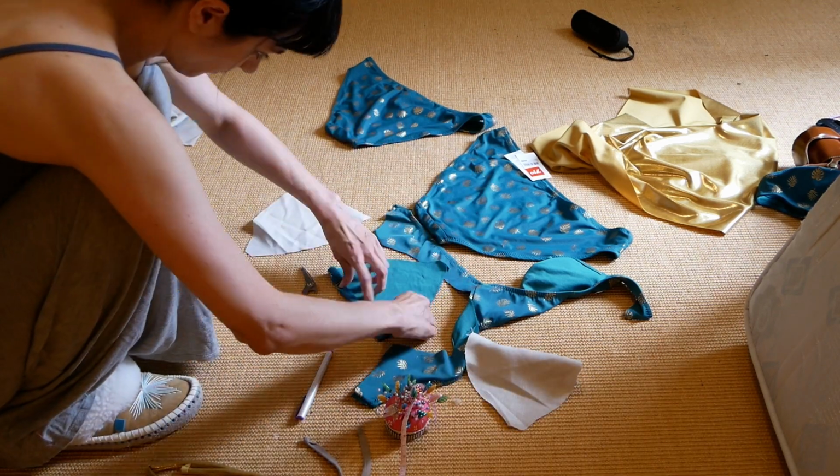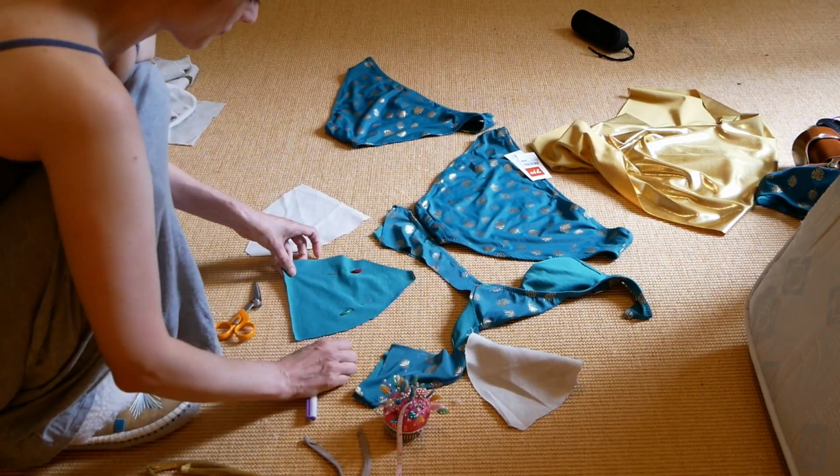Then I tried to figure out how to hem a curved piece of fabric. This has always been my downfall. I'm having doubts about my method. I went online and tried to find a simple pattern for a bikini top, and I just found something on Pinterest that was a really small file, so I can't read that at all. It's very pixelated, but I printed it out, and I'm going to try to figure out maybe my size, and hopefully I didn't just waste that fabric on that one, but I don't know what I'm doing.